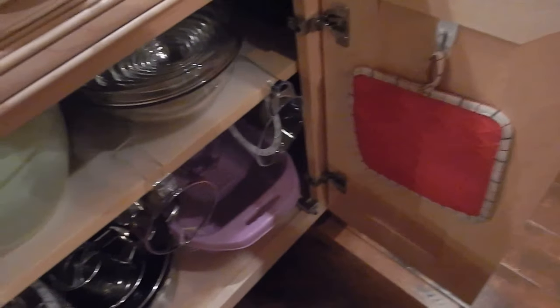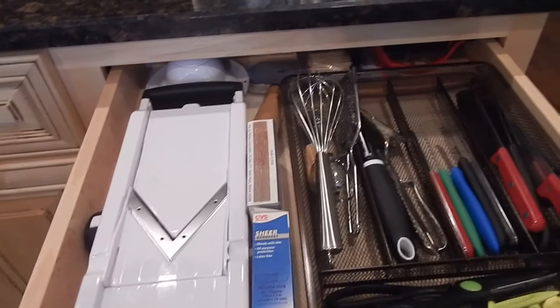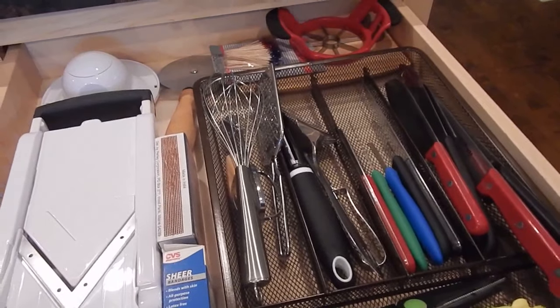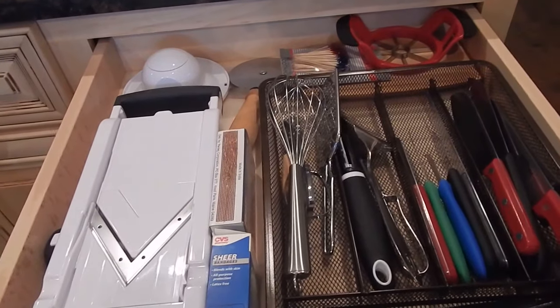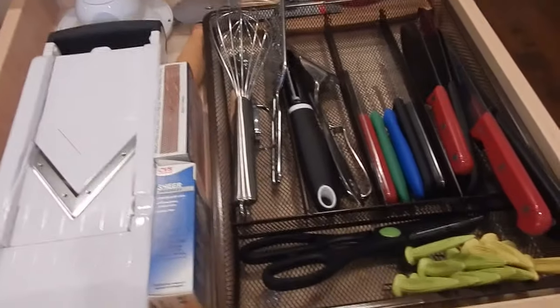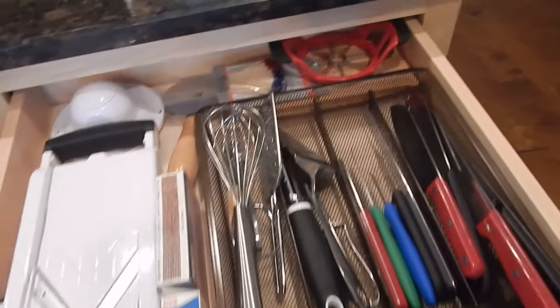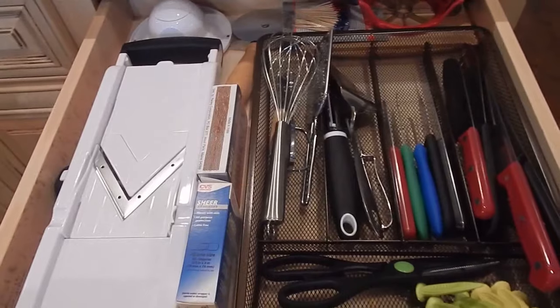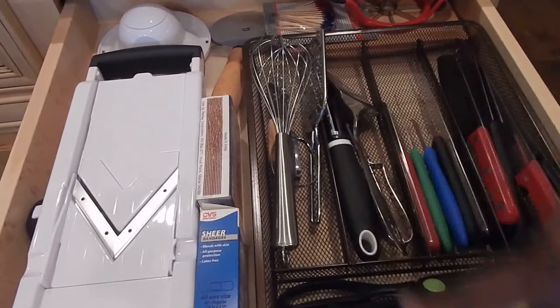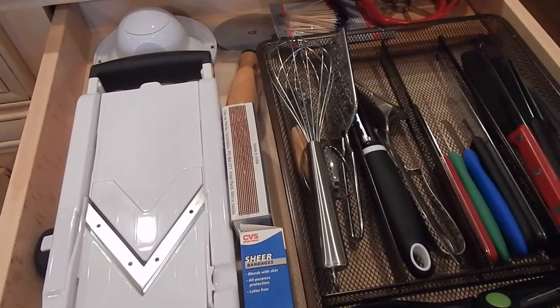I have everything associated with chopping and cutting right here — my little chopping board, and all of my knives inside the drawer. Since I worked in retail for 31 years, I just don't like knives out publicly — too many accident claims. So I keep the scissors and everything I use for cutting in here: a slicer, apple dicer, everything right inside this drawer. I also keep band-aids and matches — I don't do lighters inside drawers; I've had one leak inside a kitchen drawer, so I keep matches instead.